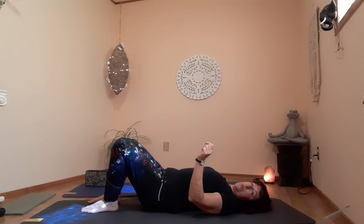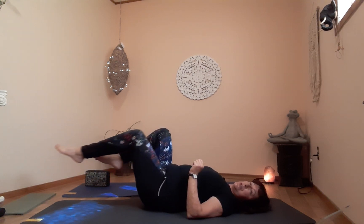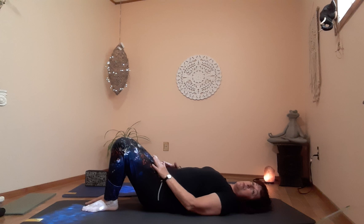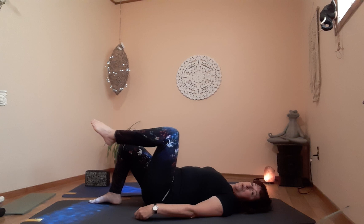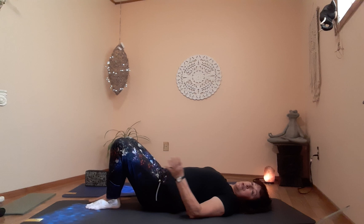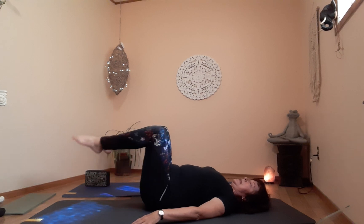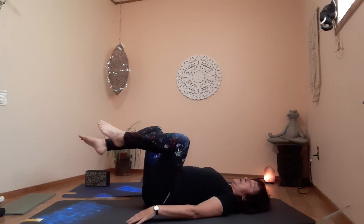The size of the circle doesn't matter — you're still using the same muscles. If you're stronger and want a bigger circle, make sure your body doesn't wiggle. You should be anchored to the floor — only the hip and leg are moving. If you prefer to keep your left foot on the floor and just focus on the right leg, that's fine. Legs into table, or left foot on the floor if you prefer. Ready, let's go — inhale around, follow the breath, exhale center.